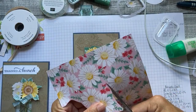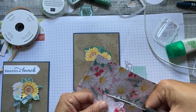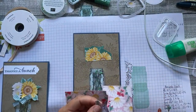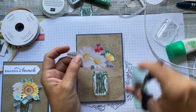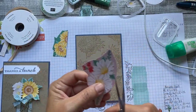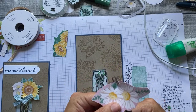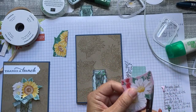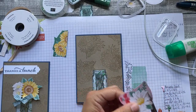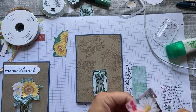Even though I've stamped some flowers on the background, you can do sunflowers. I've already got a sunflower one, so I'll do a different one. Oh, I've given myself a task here with those leaves. You love the daisies, so what I'm thinking is that that could look quite cute in the jar. So I am going to cut around these. This is where I could do with a speed up feature. Cutting around these ferns is a little bit tricky.